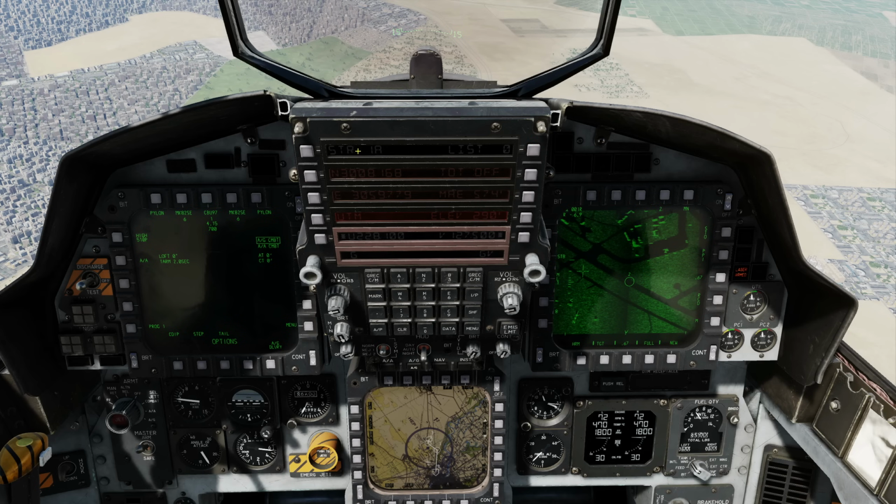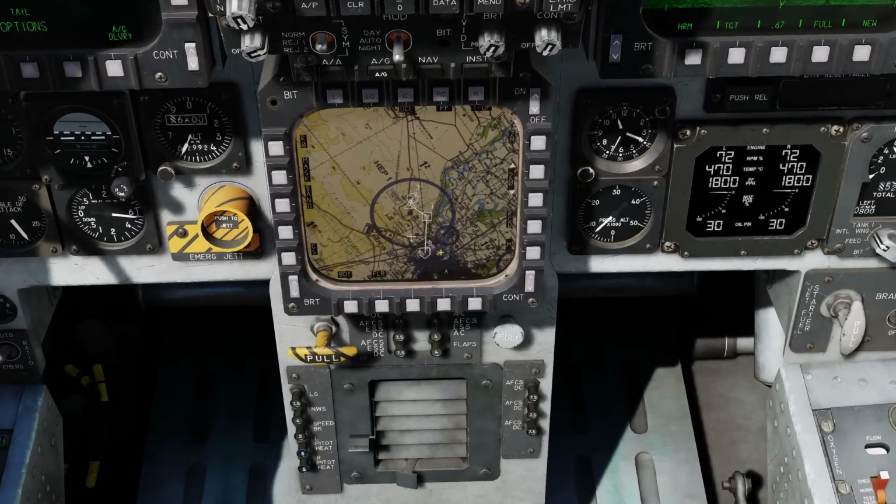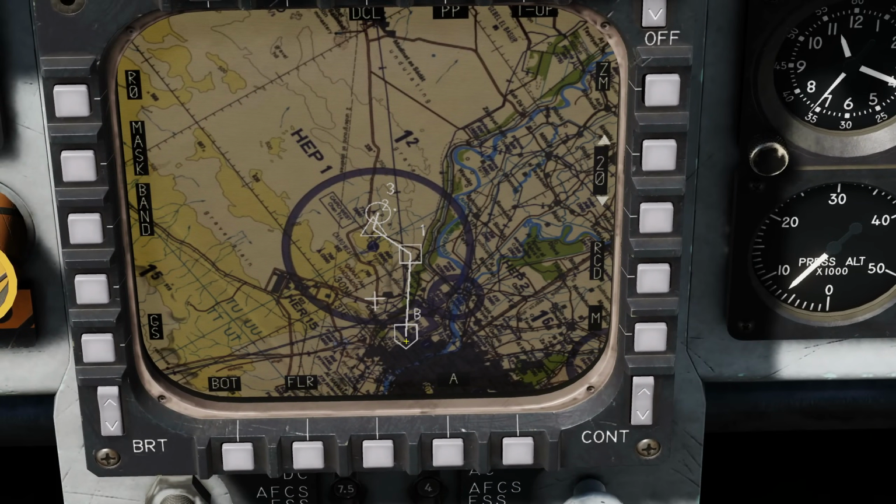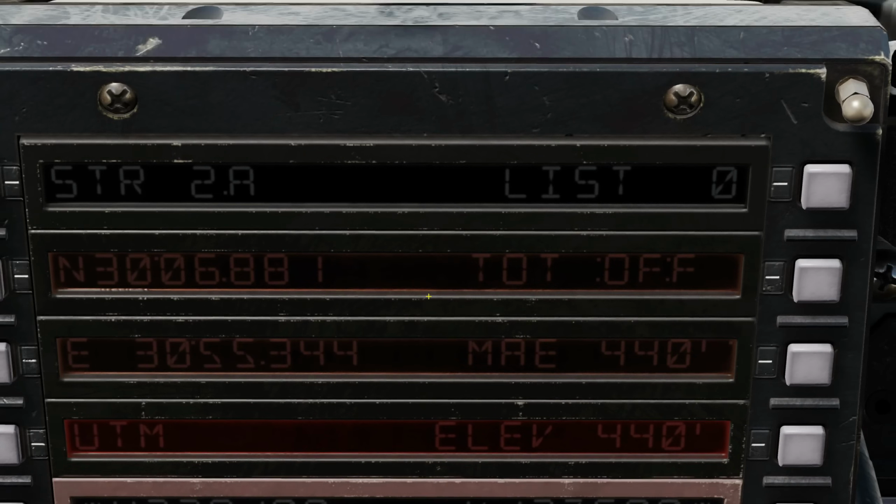Currently we have steer point 1 selected. I want to select steer point 2, so 2, steer point 2 selected. I now want to convert that steer point 2 to a target point. So 2 dot converts it to a target point. Click there. If I were to consult our TSD down here, we can now see base, initial point, target point, steer point. So steer point 2 has now become target point 2.